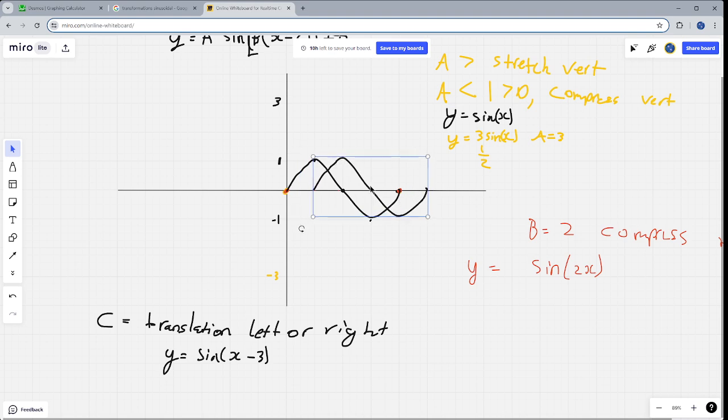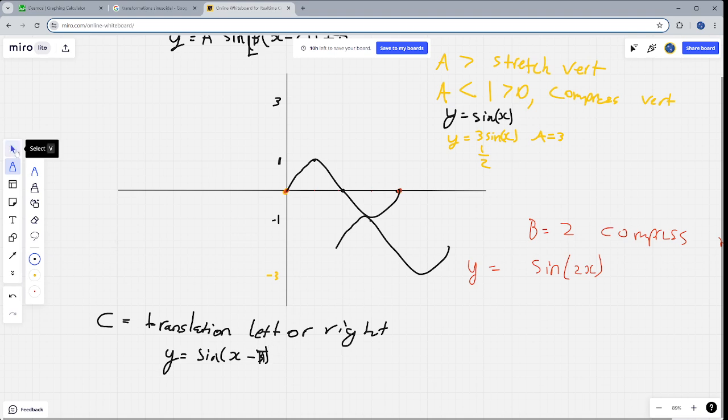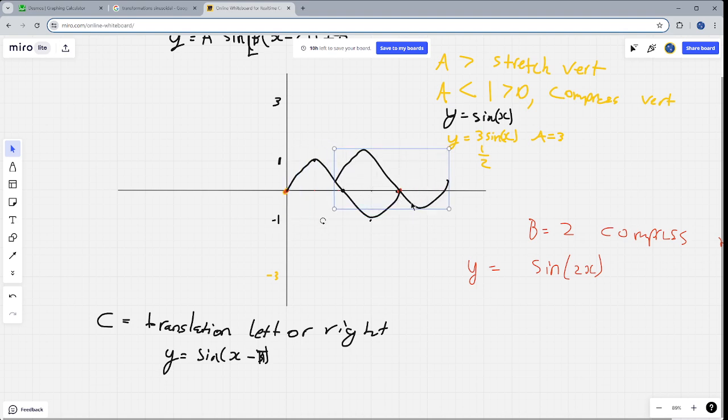So let's count. 1, 2, 3. Okay? So typically this will be in periods. So halfway through will be pi rather than 3, right? So let's make that pi instead for a clearer example, right? And we know the full graph is 2 pi, so we know that halfway through is going to be pi, so we're going to move it halfway out, right? And that's exactly what that left to right function is going to look like.